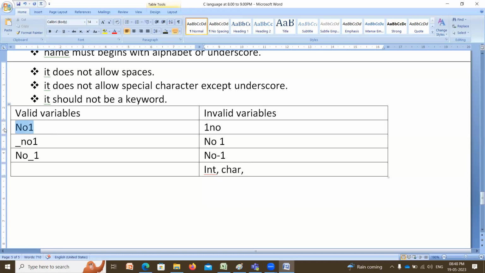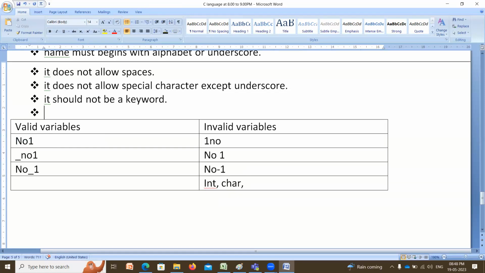The length of the variable name should not exceed 32 characters. Length of variable name should not exceed 32 characters. So we have to follow these rules while creating a variable.